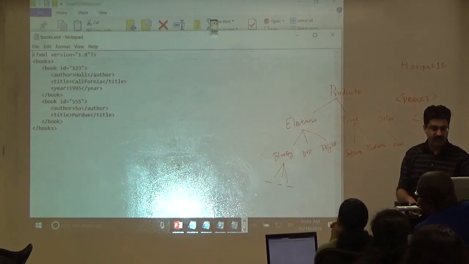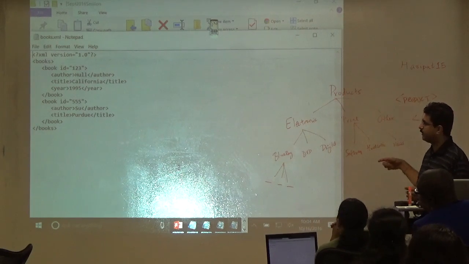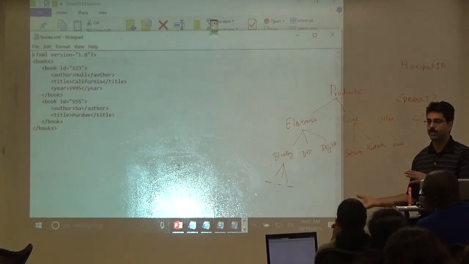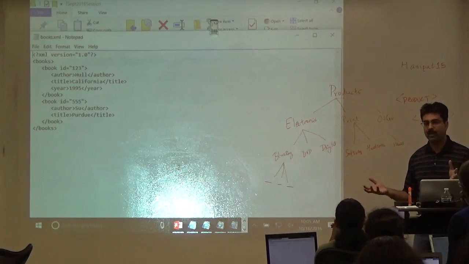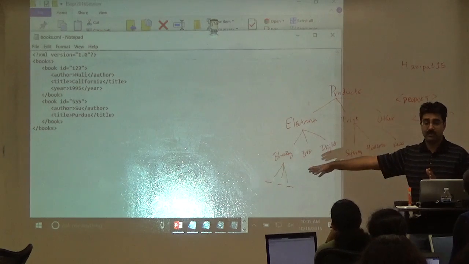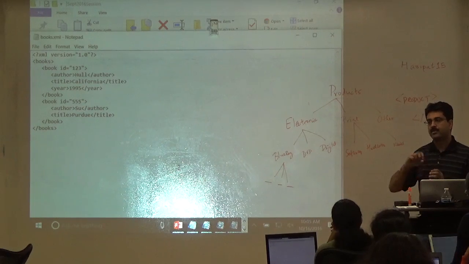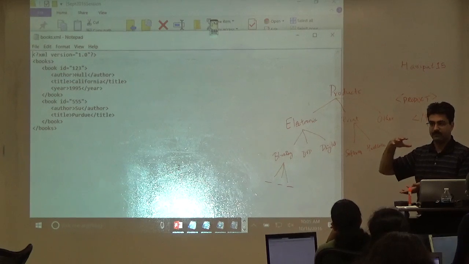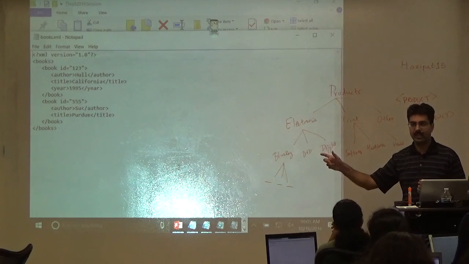So let's take a look at this and how it will look in a browser. The reason I want to show it in the browser is that XML is typically not used for viewing in the browser. Its purpose is to go from machine to machine. Remember we talked about the shopping cart checkout in Amazon, where I need to go somewhere else to find whether it's a valid credit card or valid form of payment. When it sends out that information, it typically sends it in an XML format. So it's typically used from one component to another component for communication.